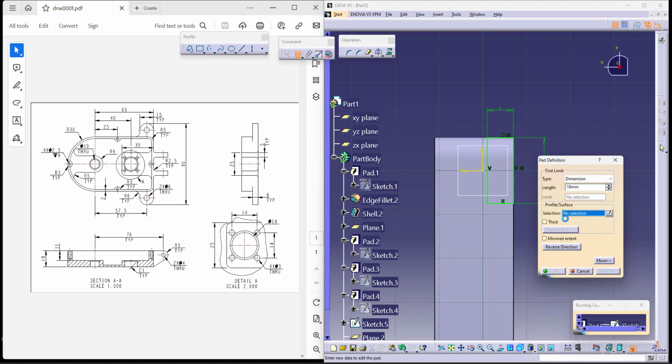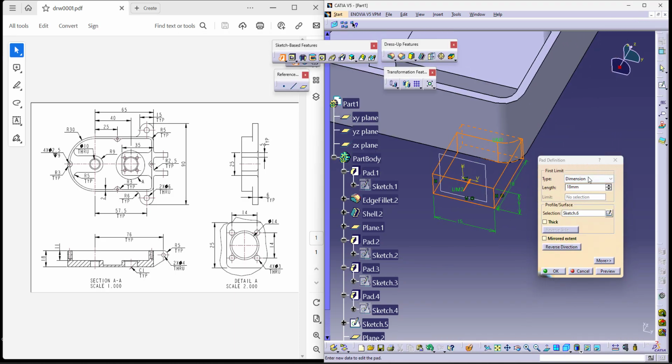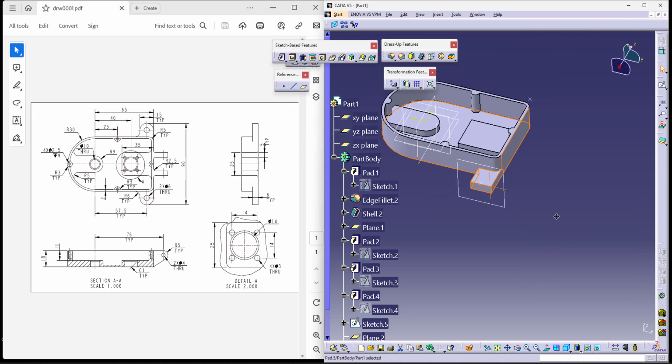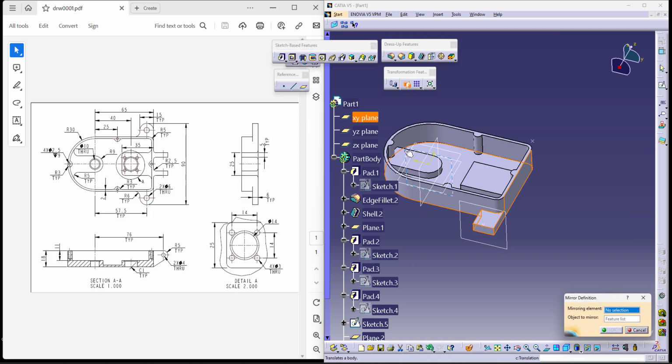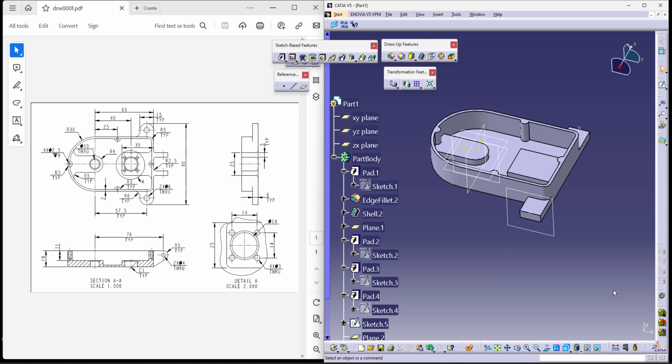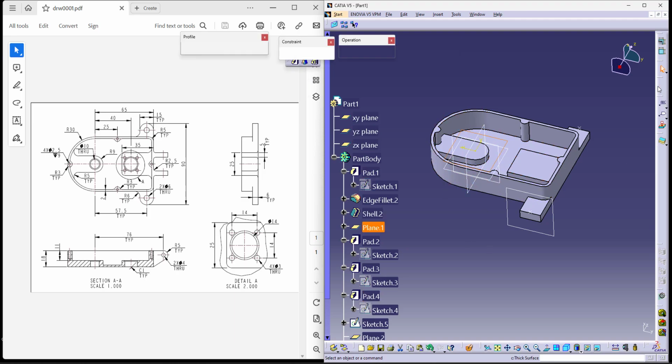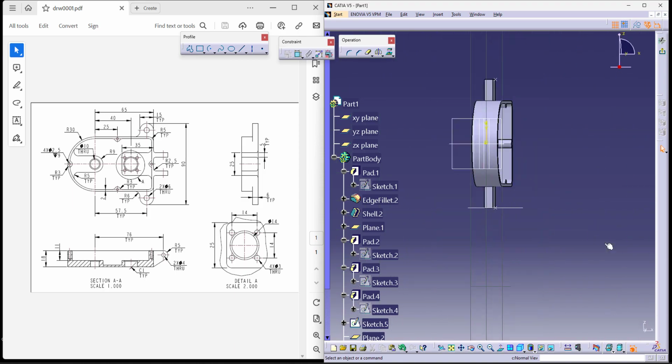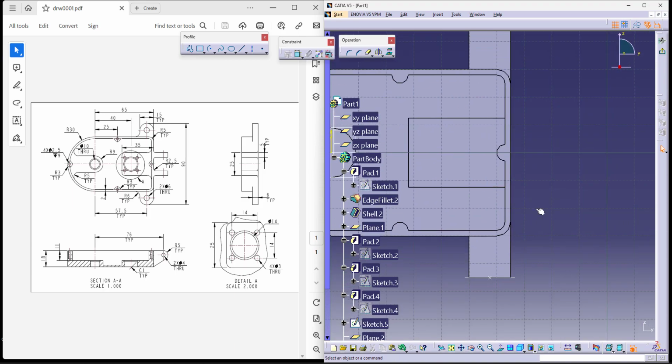Now, while adding this, you have to add it up to the next face because it takes the shape exactly as we need it. The same can be mirrored onto the other side with respect to the center plane. So you can see the mirror feature onto the other side. The same process can be followed with these supports as well. So I'll just try to make a sketch first. I'm just using any plane. I just need references because they have to maintain a certain dimension towards the end.